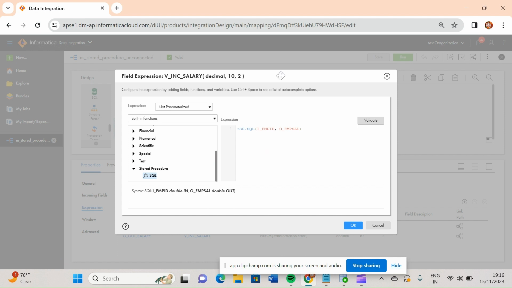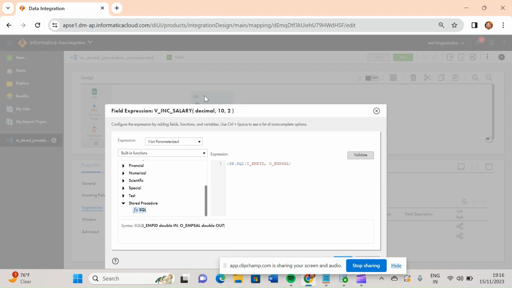One more thing to note: in case you haven't dragged and dropped any unconnected SQL transformation inside this mapping, this option will not be visible to you. Only once you drag and drop a SQL transformation inside this mapping and make it unconnected will you be able to see this option. You can try from your end also.